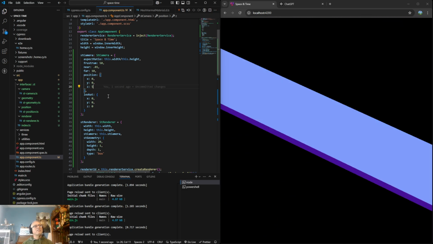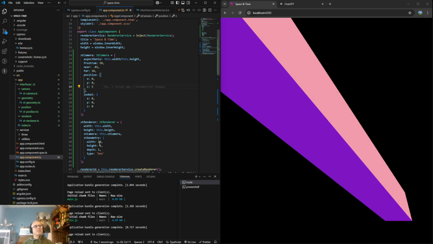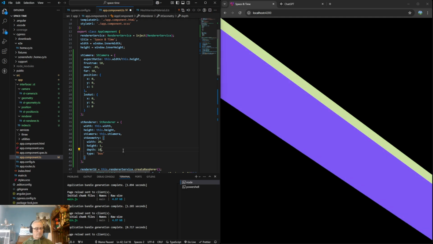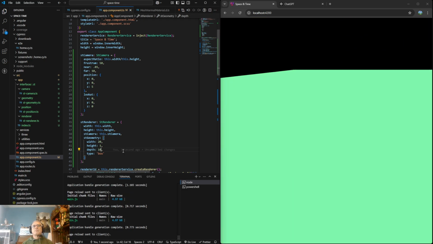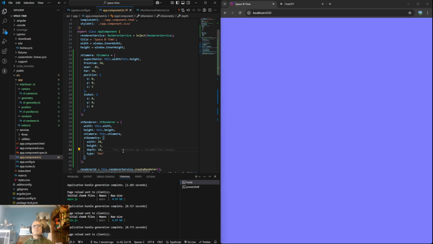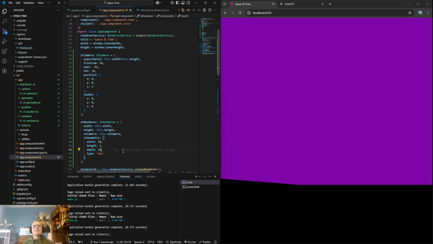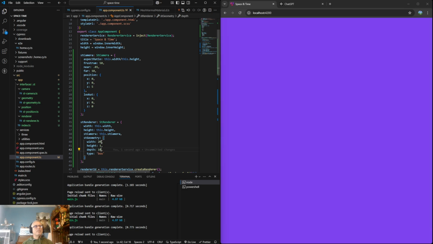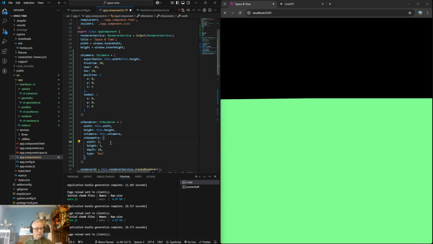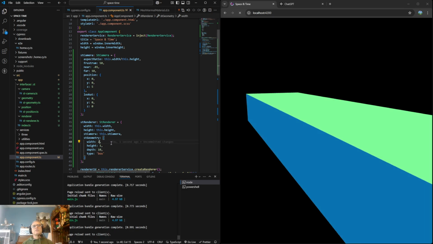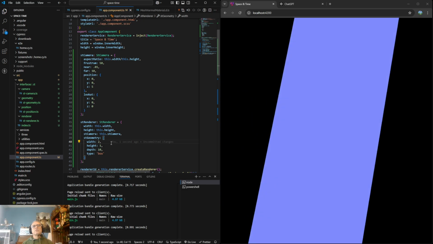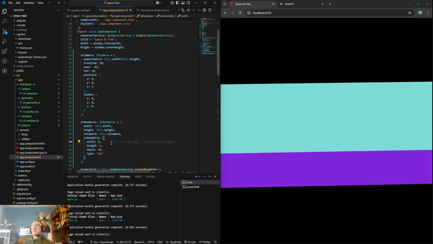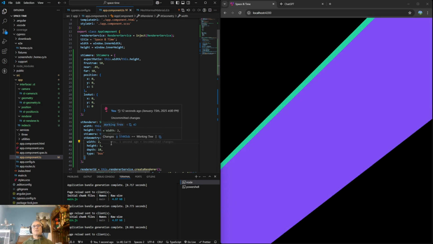Wonder if I change the height or the depth to 10. I can't tell if we're inside. Let's change the width to 2. Okay, yeah, that was pretty cool. You gotta admit, that was pretty cool.